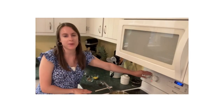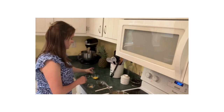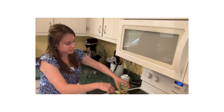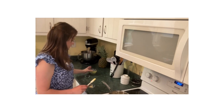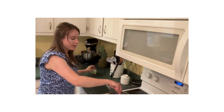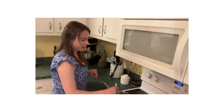Over here at the stove I've melted some butter in a little saucepan and I'm just going to add a couple of other ingredients for this glaze. So we've got some brown sugar, mustard — just regular yellow mustard — Worcestershire sauce, some onion powder, salt and pepper, and some poppy seeds. I'm just going to stir all this together. We're going to let that come up to a little boil, and once it's boiling we can remove it from the heat and brush it over our rolls before they go in the oven.